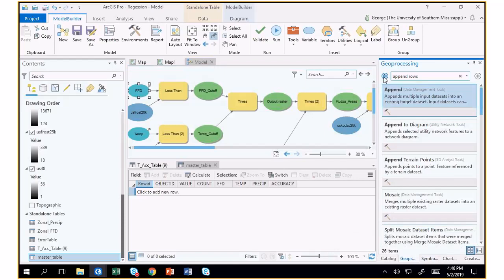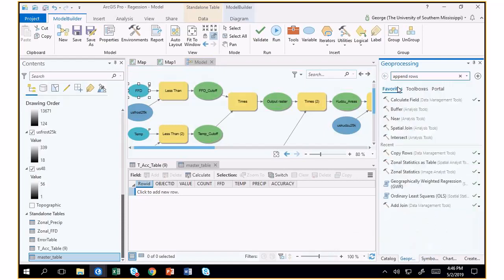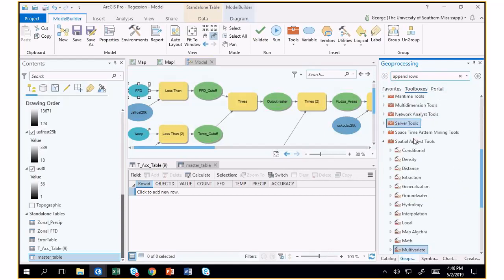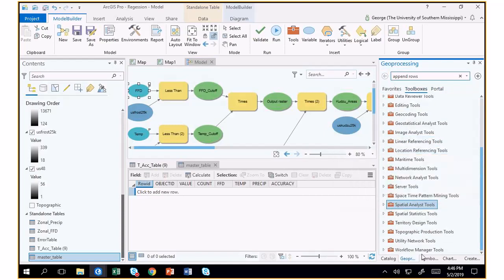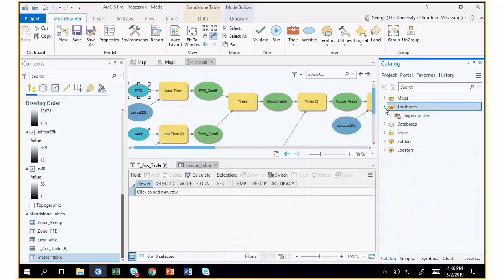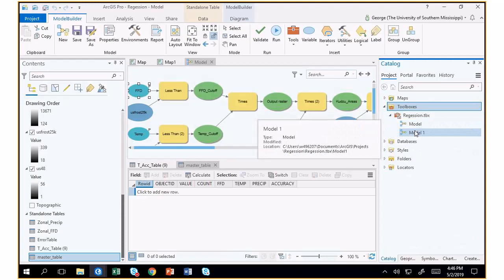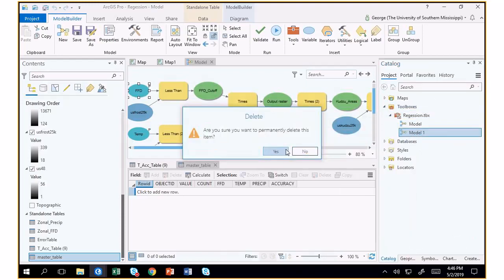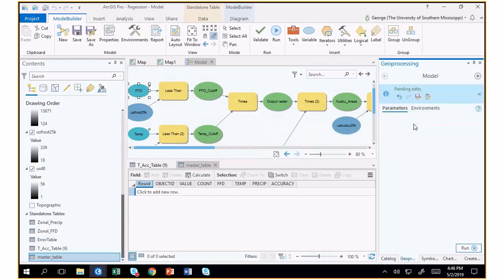So now it should be under toolboxes, maybe under catalog, project, toolboxes. So here's this one I never ended up using. Okay, so here's the model.